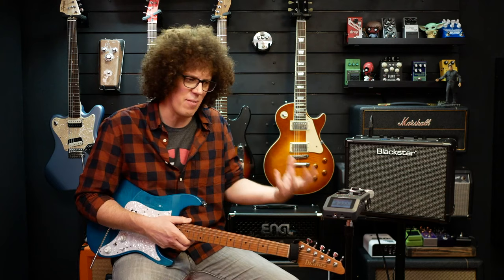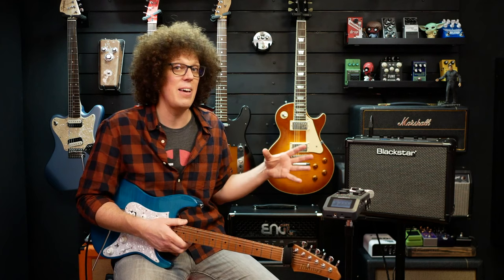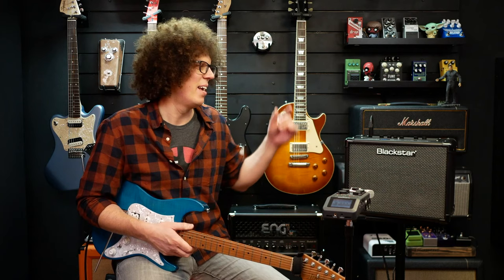So if you do get one, be aware that when you get it out of the box it might sound a little bit crap. The speakers need to break in - at least two hours of play. I had it for about four or five hours of playing and worried I wasn't going to be able to give this a positive review. It's not a perfect sounding amp, and Blackstar are not trying to market it as a real amp. They're very much saying it's for practice, a little bit of recording, and for live streaming.